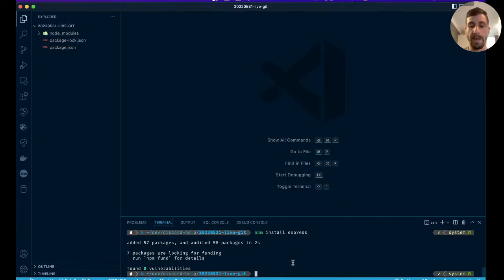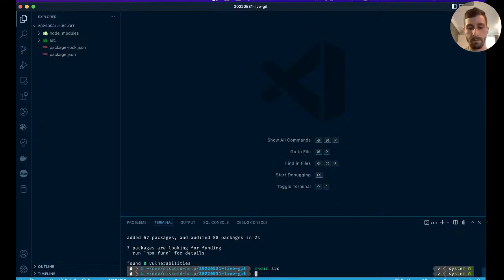This will just be so we have something to base it off of. So we'll create a source folder, and then we will make an index.html, or I'm sorry, an index.js file inside of the source folder.